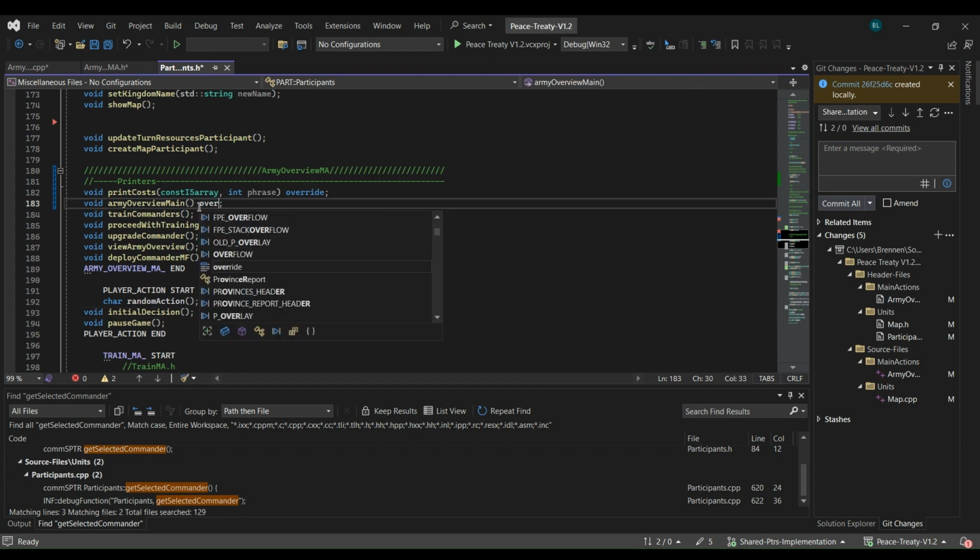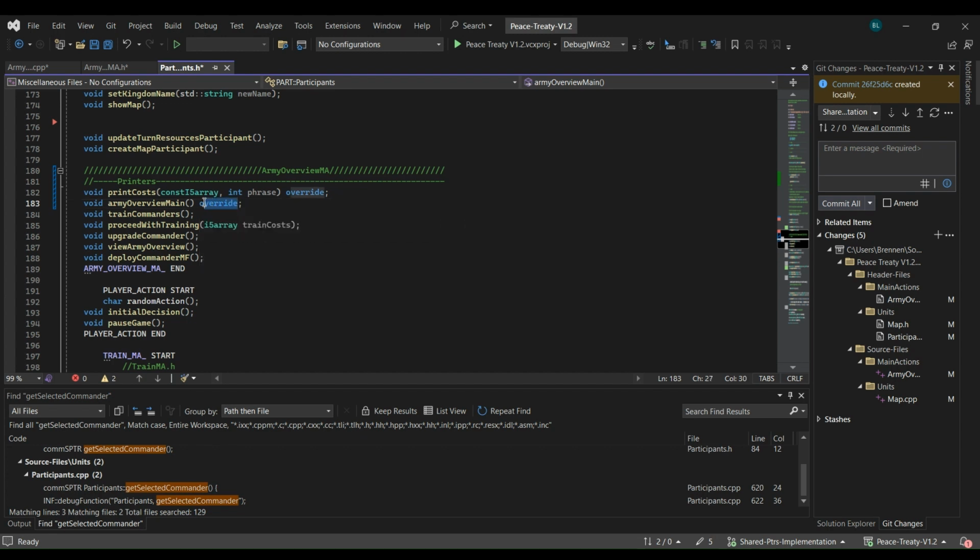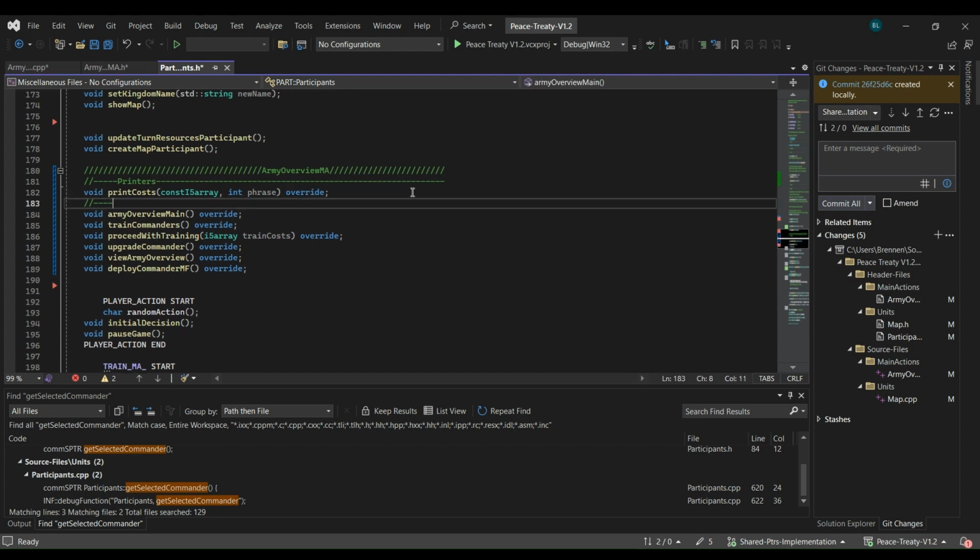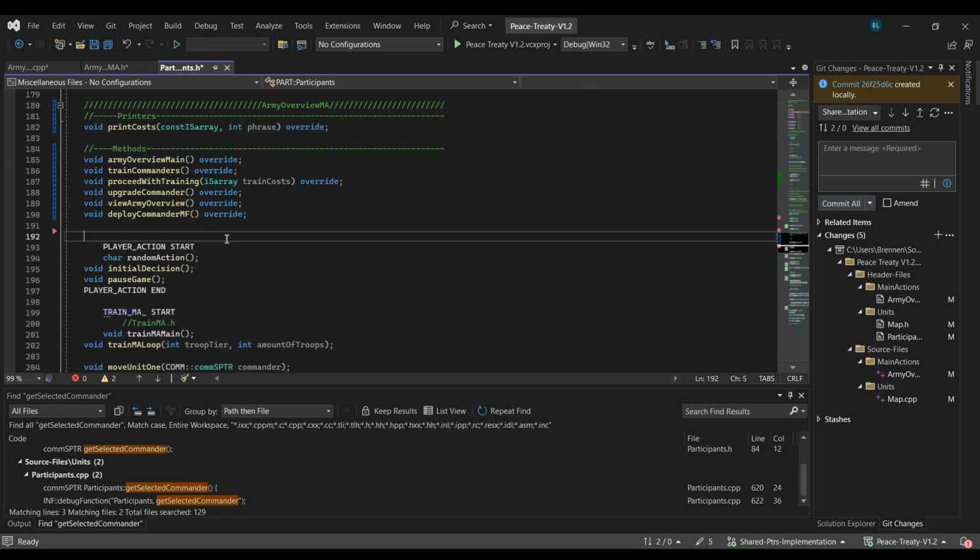And all these overrides, and then instead of typing, I'll just type here. Alright, so actually, the on Omni overview MA, and here go to the 40 column mark.